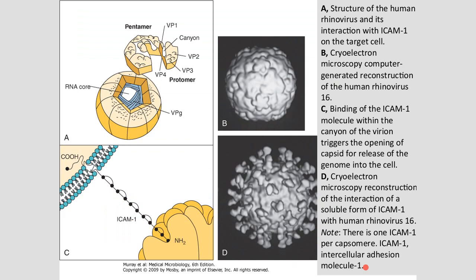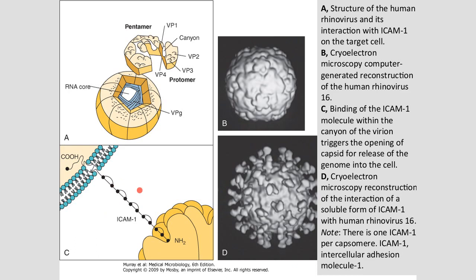Now, if you look at the structure of rhinoviruses over here, let me see if I can use the pointer, because it gives me an awkward angle from my side. So you can see this ICAM, right? And this is a virus. And this particular receptor has an N-terminal and a carboxy terminal. So it just throws a noose onto the cells and attaches to that.